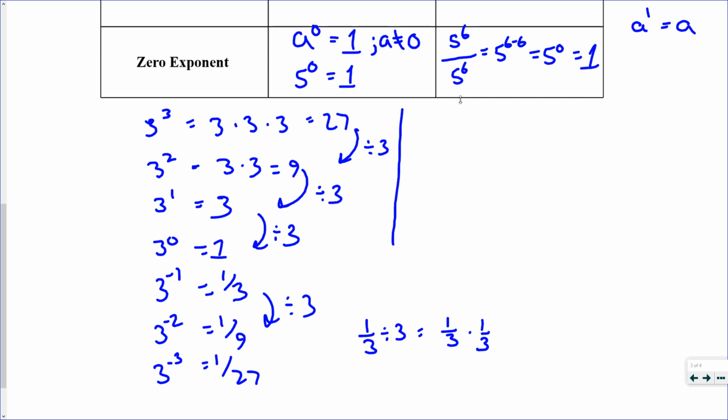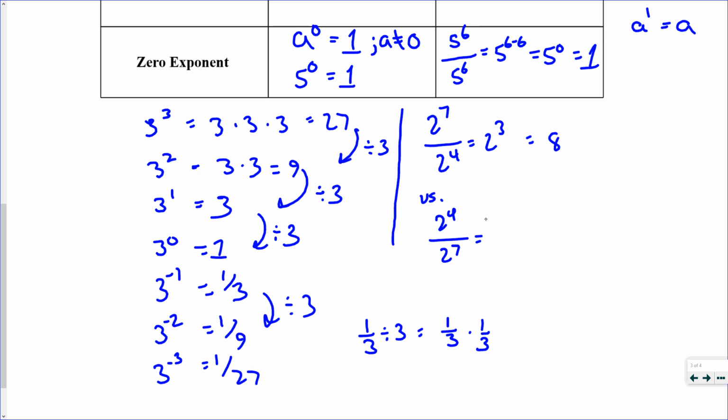Okay, so let's look at a problem we did before. 2 to the 7th over 2 to the 4th. We know that's 2 to the 3rd, right? And we know that that's 8. And we knew that because we had the 2's before. But what if I reverse these two and I did 2 to the 4th divided by 2 to the 7th? What would happen?